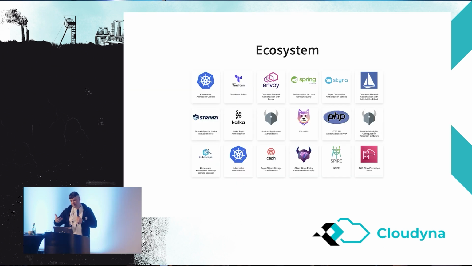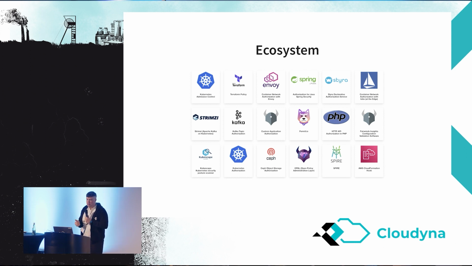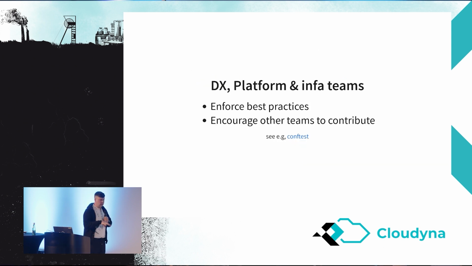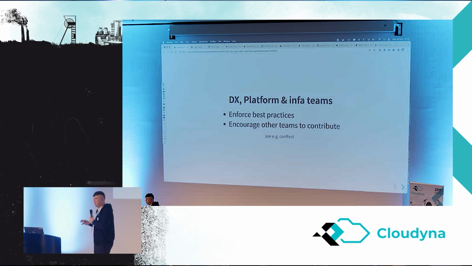And I was mentioning other parts and tools in the ecosystem. For sure, there's Kubernetes. A lot of technologies on top of Kubernetes use OPA. The new gateway for Kubernetes is also using OPA. You have Istio extensions. You have a lot of CI/CD tools. And the use case I showed you was more from the perspective of a developer. But you can think about OPA as a way of encouraging and enforcing best practices.